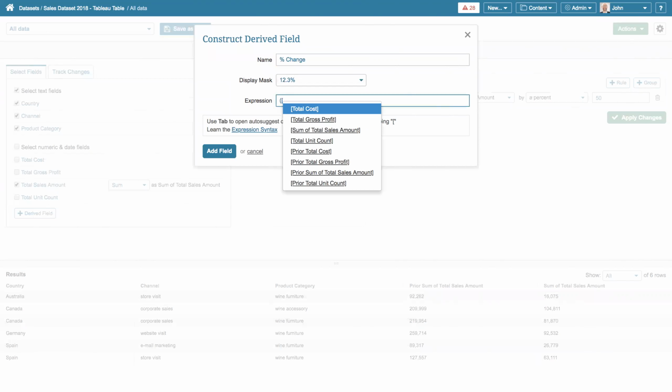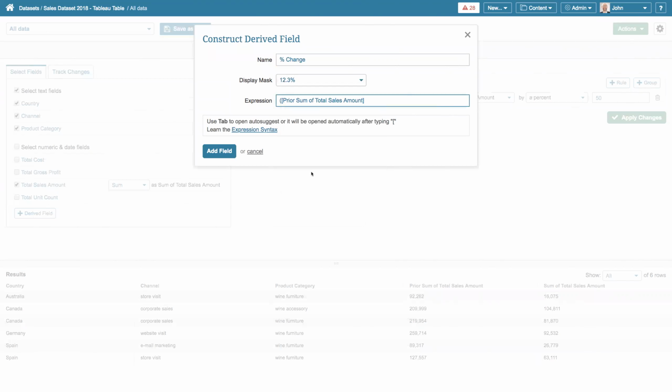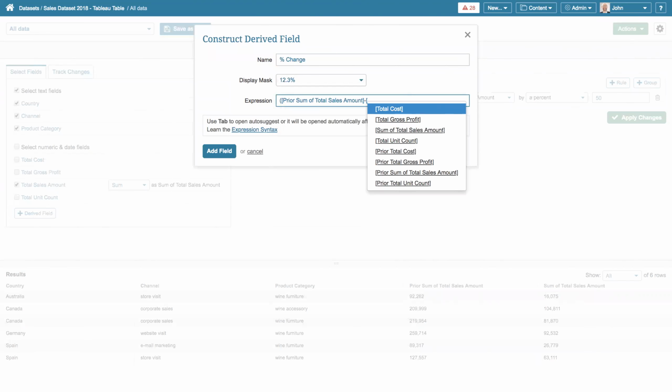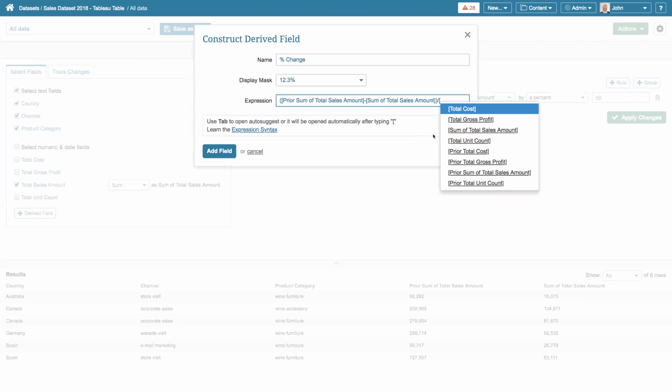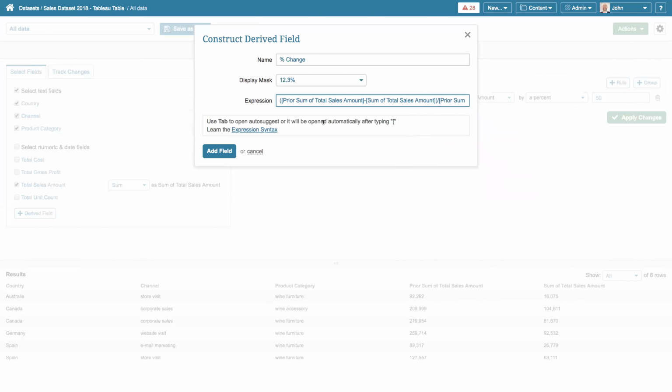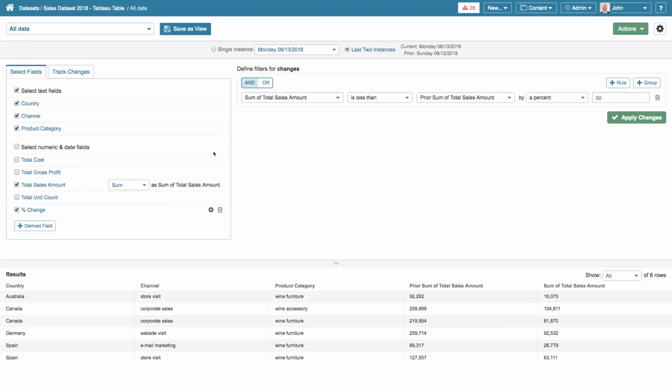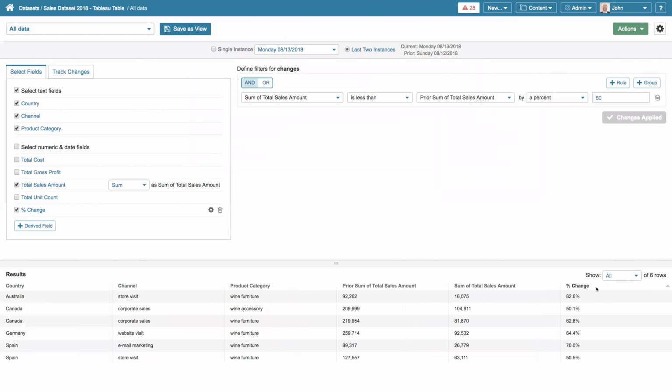So similar to what we do normally in the application, I want to compare my prior sum of total sales amount compared to my current sum of my sales amount, sum of sales here. And I'll divide that by, obviously, my prior sales. So we have our KPI expression that has been added. Let's see if I did that correctly. It's added there. Apply the changes. And now let's see those percentages here. Fantastic. I have the data and the report for that view that I would like to use.